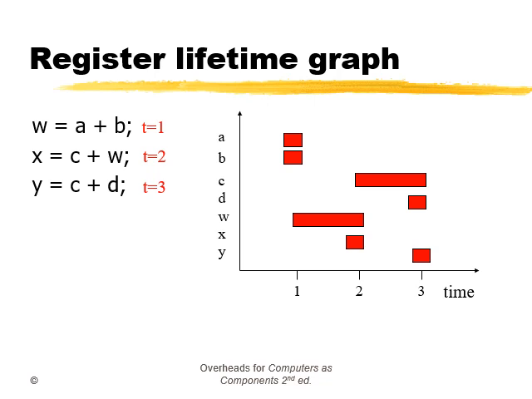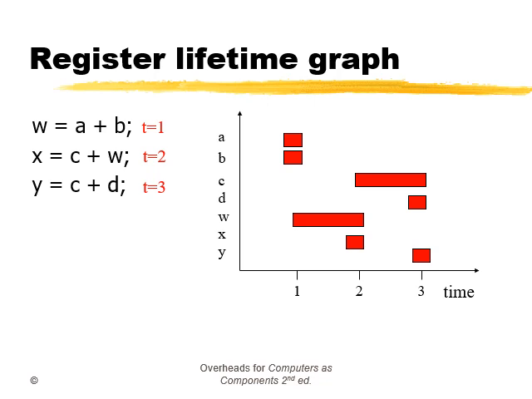So in this particular example, register lifetime is shown in the graph, and these are the three statements in which we have 7 variables, and there is a restriction in this example that we are only allowed to use 4 registers of the ARM. However, if we think that each variable requires one separate register, we will be needing 7 registers. However, we can reuse a register once we are done using the stored value in it. We can do much better by using a register once the value stored in it is no longer required.